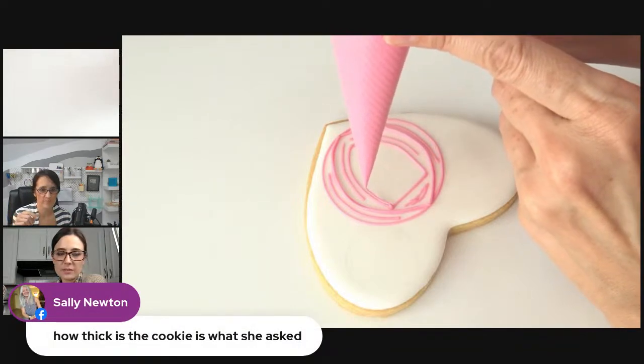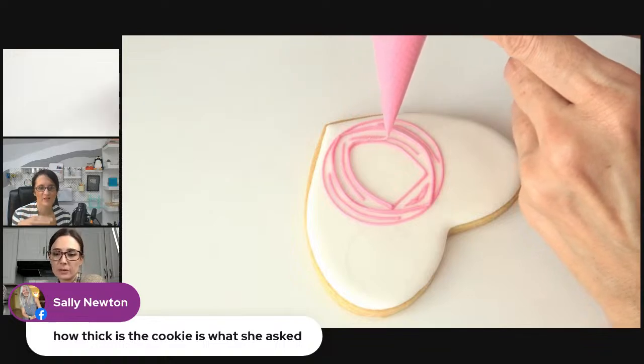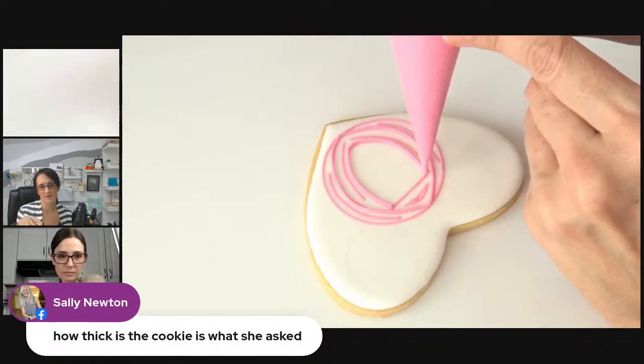Oh, okay. Thank you, Sally. How thick is the cookie? It's 1/4 inch thick. Okay, a quarter inch. I used to do thicker cookies. Now I do 1/4 inch.